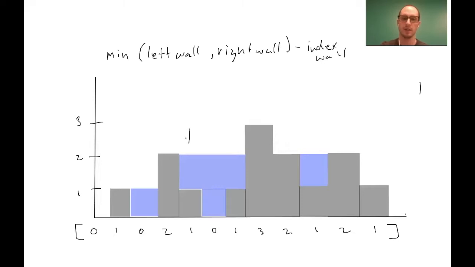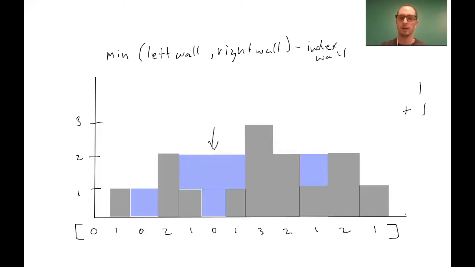Now let's look at this box right here. How do we figure out how much water there is? Let's look at the max wall to the right, the max wall to the left, and then subtract its own wall height to figure out how much water it could hold. What's the max wall to the left? That's 2. What's the max wall to the right? That's 3. What's its own wall? That is 1. We take the minimum of these two, which is 2, and subtract 1. So that's 1, and we know that we can only hold 1 unit of water here. Great, so we figured out another one. We'll add that one over here, plus 1.